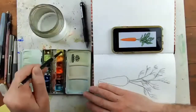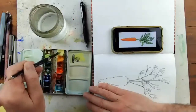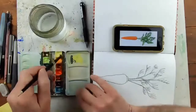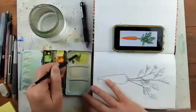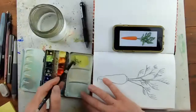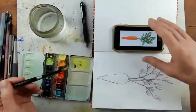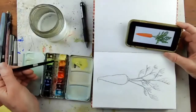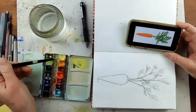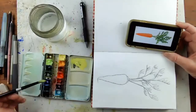We have got, and it's a good idea to do this with me, because you sometimes have to try it and see it to believe it. And they say you can't teach watercolor, you've got to learn it. So yeah, have a go at doing this yourself. So this is the cool yellow. Did I mention that there are 2 varieties which are cool versions and warm versions? So we've got a cool yellow and a warm yellow. We've got a cool red and a warm red. And we've got a cool blue and a warm blue.